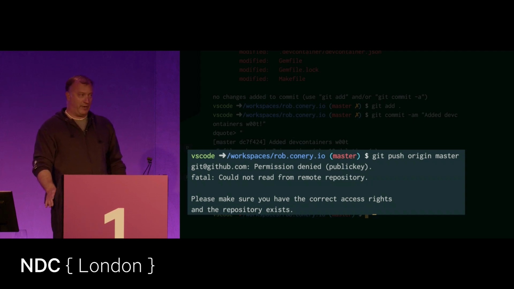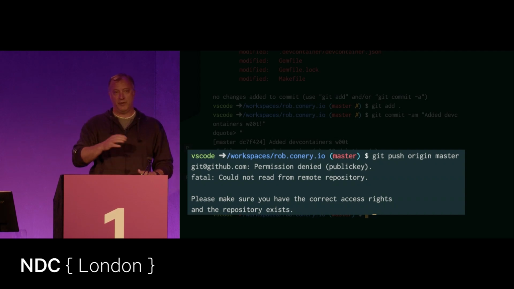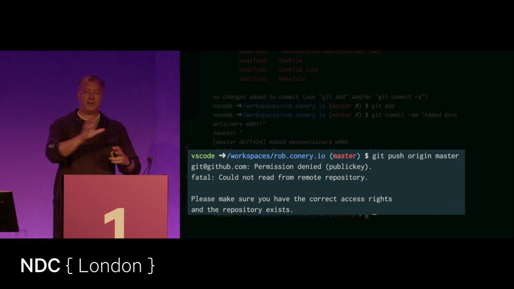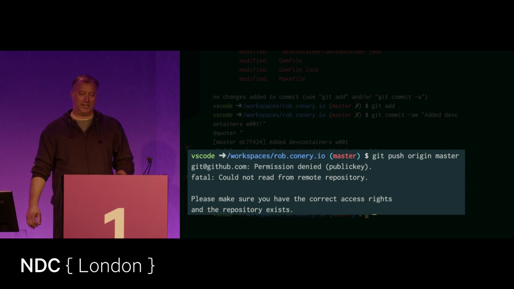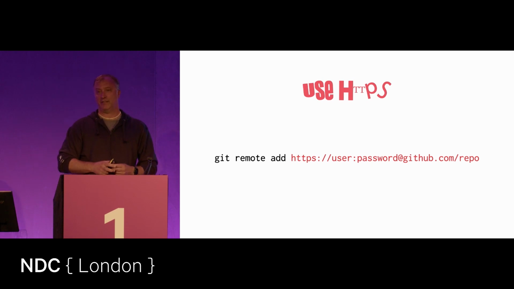And there's a bunch of ways to go about this. The first is I could just pop out locally again into my terminal, because it's a Docker volume, so everything that exists in the Docker container also exists locally on my machine, and I could just push it up. That's the easiest thing to do, but that's just hacky. The second thing I could do is something that Burke Holland recommended when I asked him about this, which is just use HTTPS instead of SSH.